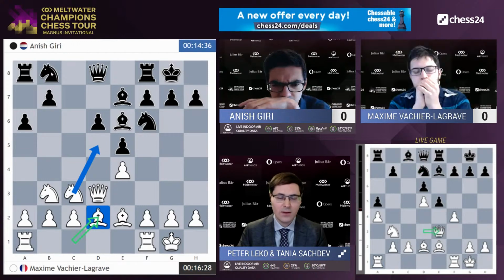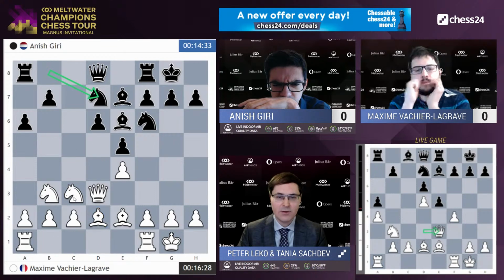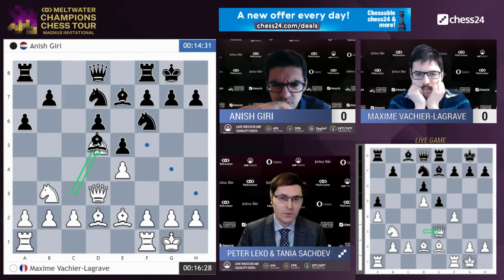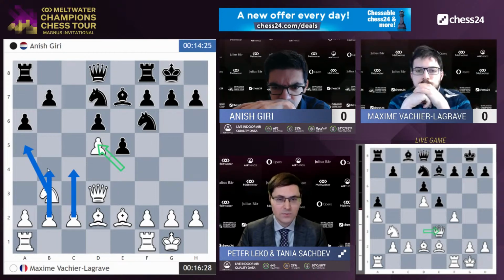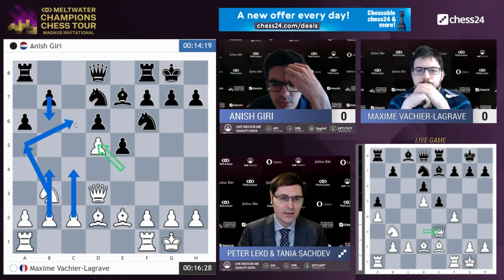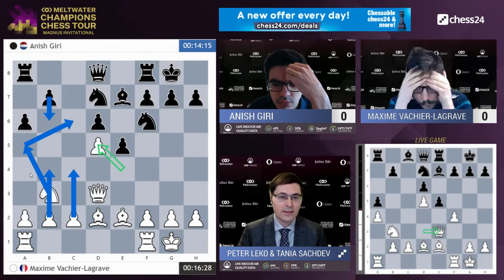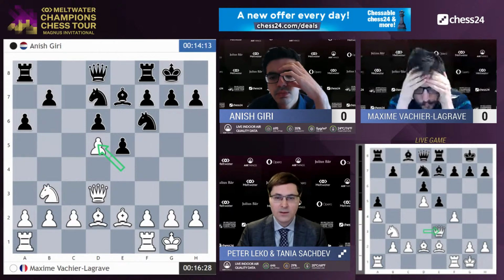Yeah. So for example, if black plays a move like knight b7, white goes knight d5, you give the bishop, takes, and now we already see that white is ready to jump knight a5 and start pushing his pawns with c4, b4 immediately. And then this knight on a5 is very, very unpleasant, because you can never really kick it out, because then it would weaken the c6 square. So black should usually make sure that the white knight does not land on a5. So those are basically the basic strategic ideas here.